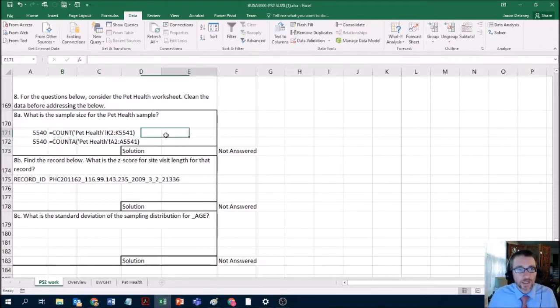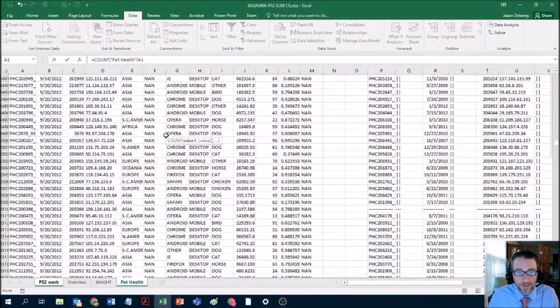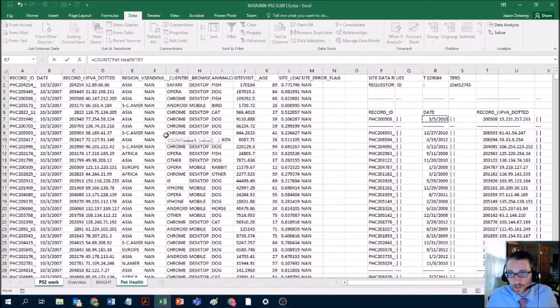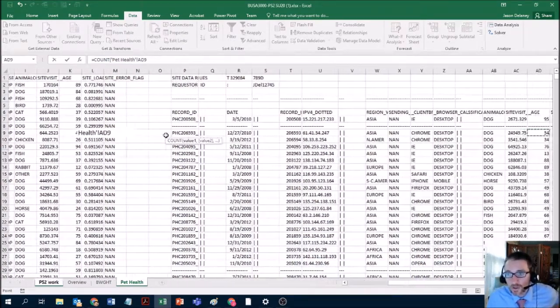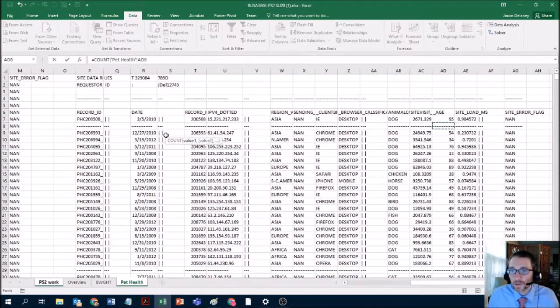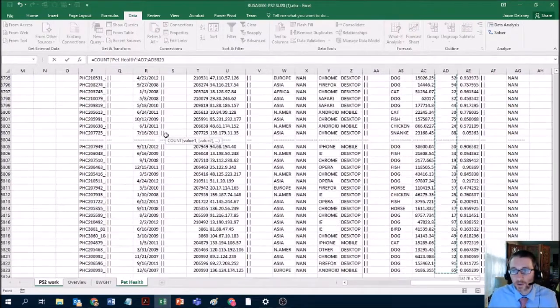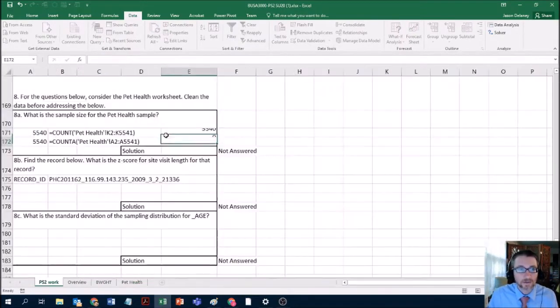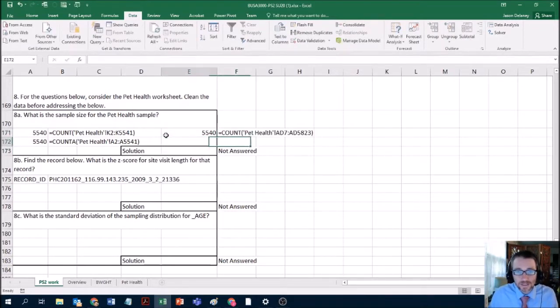Now let me show you with unclean data what happens. If I use COUNT on the unclean data, and you probably don't have this, but if you do, then great. I can go to the first age, just like I did before. And if I press Control Shift Down over here, the nice thing about COUNT is because it only counts numeric data, it gives me the same result because it's just skipping dashes.